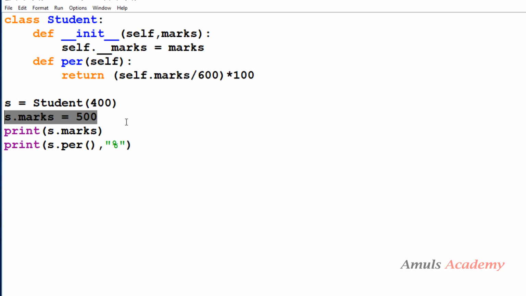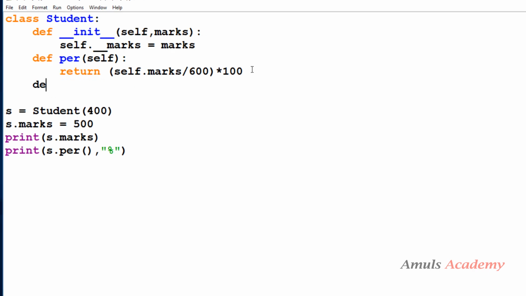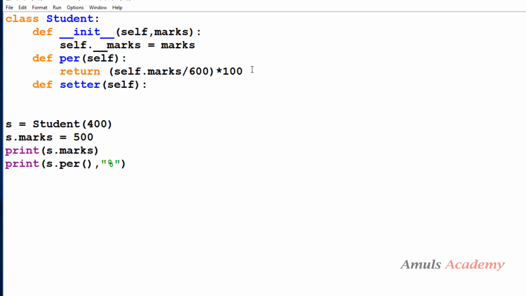Okay. So in the previous tutorial, to set the attribute we used the setter. So here, to get the value also we can use a getter method. Okay, so I'll define two more methods here. The first method will be setter. You can give any name here. The setter method is nothing but the method which allows us to set the value of an attribute. Okay, so here I'll take self. So here I will set like this.